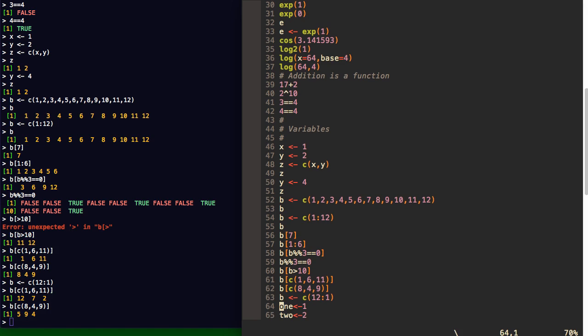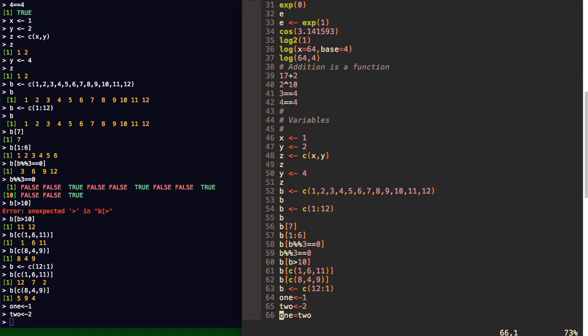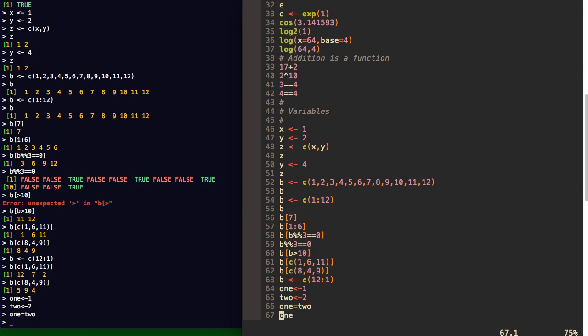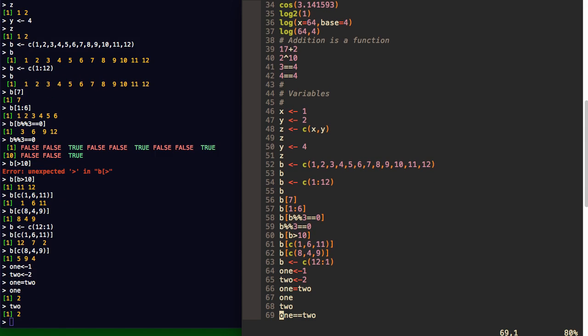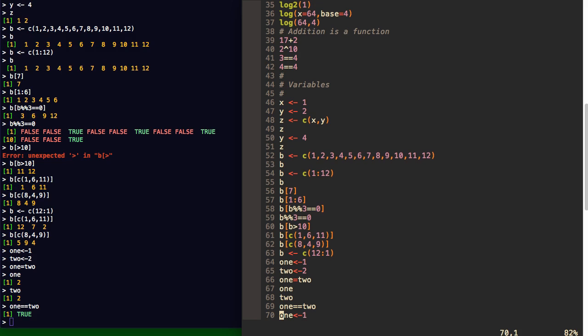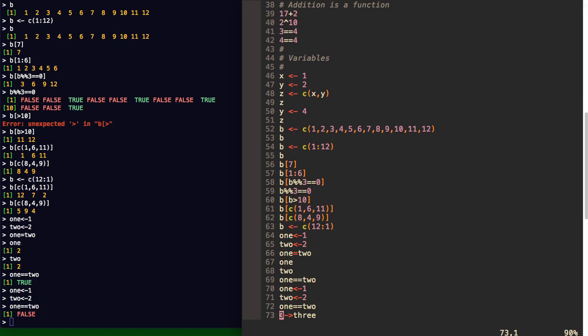Okay, and so here's a variable 1. I'm assigning the numeral 1 to it. Here's a variable 2. And then I'm assigning 2 to 1, and now I'm going to look at 1 and look at 2, and they're both 2. Now notice here that I've used the assignment operator. Here I'm using the equals operator, and indeed 2 is equal to 2. Whew, that was a lucky break. So let's do it again. Let's start over, and now let's see if 1 is equal to 2. And oh yes, 1 is not equal to 2.